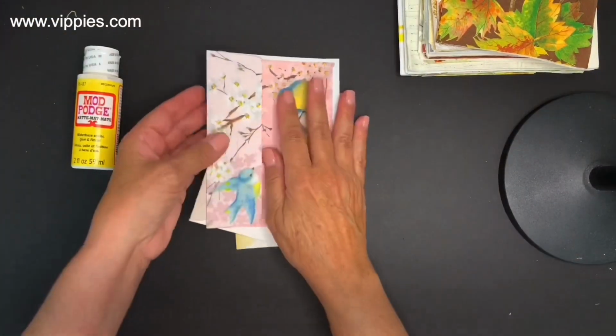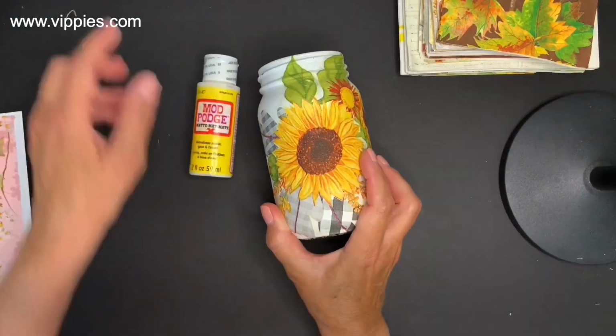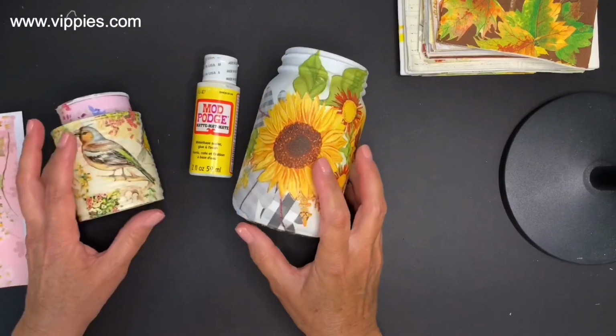I hope some of these things I just showed you inspired you to do things with your napkins, like create these jars and cans that came out of the recycle bin.